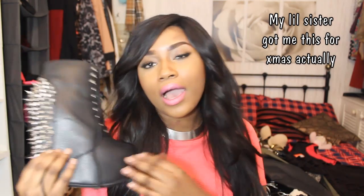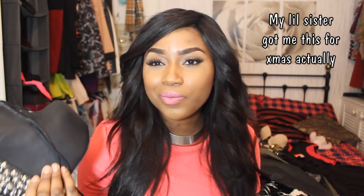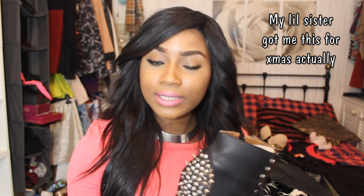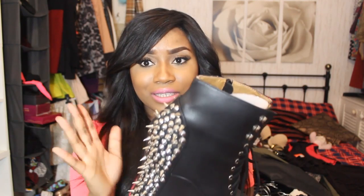Soul Trader has a UK site and they were having a sale on their Jeffrey Campbells. I got the Dumsoles — these are actually my favourite Jeffrey Campbells. I'm just a shoe collector; I've got an outfit set to wear these but I just like collecting shoes. The spikes are really spiky and they went down to £30. A lot of people have been buying and selling them on eBay, so you can probably grab them for around £50.